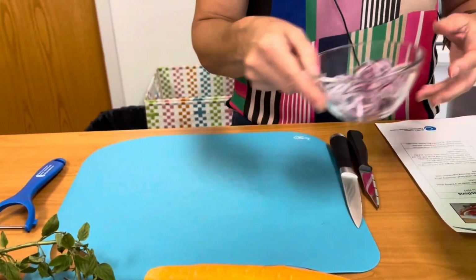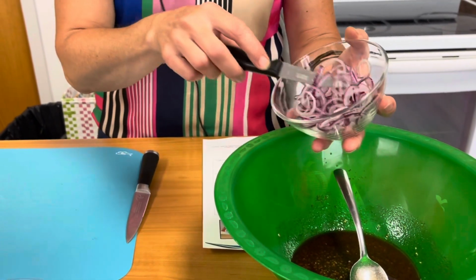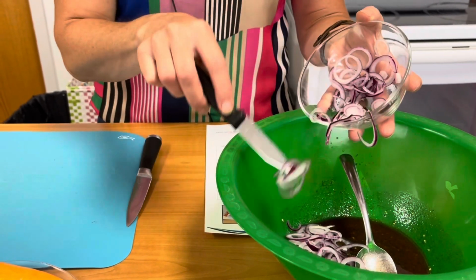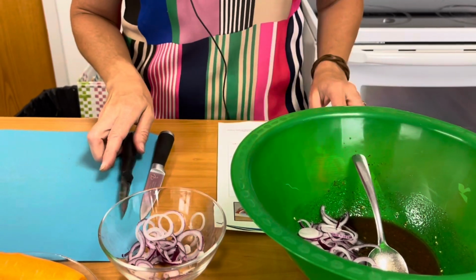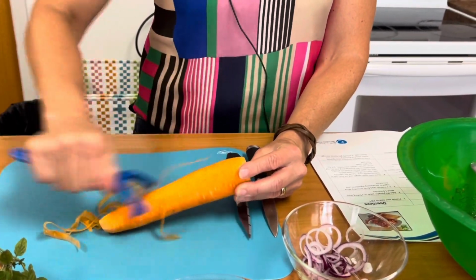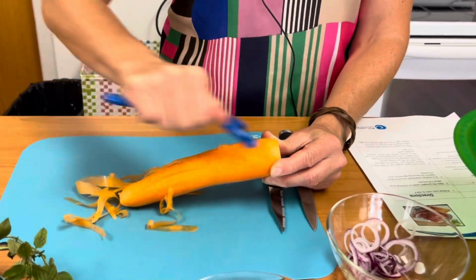Let's add our onion. So this is a 1/4 of an onion, very thinly sliced. That looks like a really big onion. I think I'm just going to add, we'll see if we need it all. See how much this carrot gives to us. And so then we've got this carrot. It says 1 large carrot peeled. So we've already peeled it.